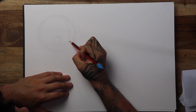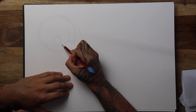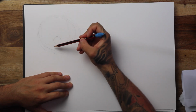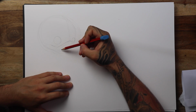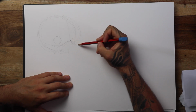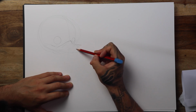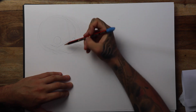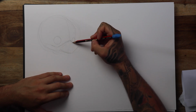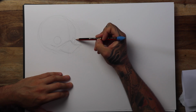Now from here, where the bridge is, I'm going to put the bridge in the center line and then follow the triangle we put in place, but as we get towards the eye I'm going to curve out as it comes back into the face this way, creating this shape here, just like so. And for the front of the face, for the beak, I'm going to follow this but curve the line downwards and then coming back out. Just like that. This will be the top plane of the beak. And here you'd also see on the right side of the face where you have this part of the beak, this will be coming off this side too. So you will see a little bit of that, just like so.